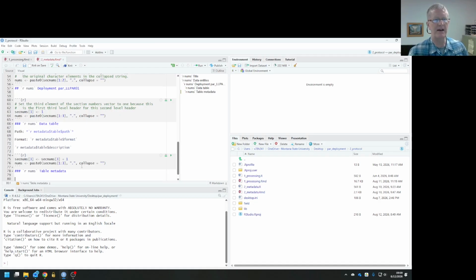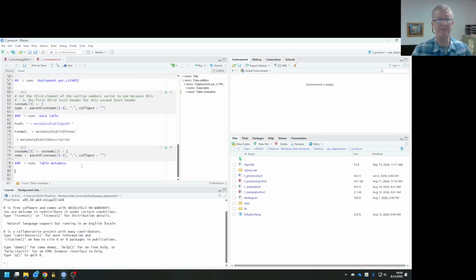So this is the file. I'm going to give the metadata for the file that is describing the columns of the data table. So again, I've got a path for this. But this time it's the ATTR, or attribute list, with metadata in it.